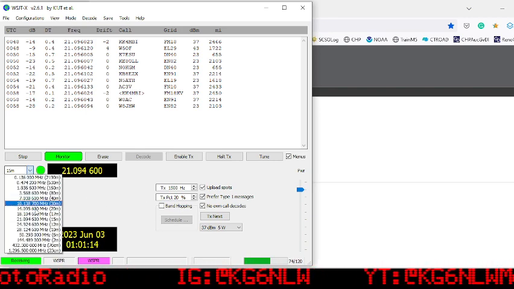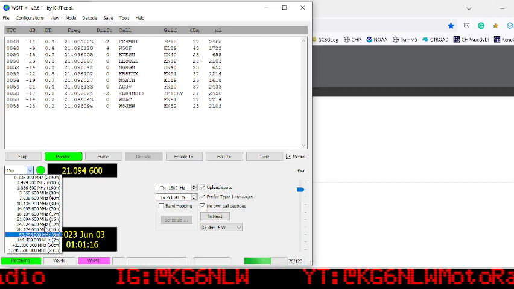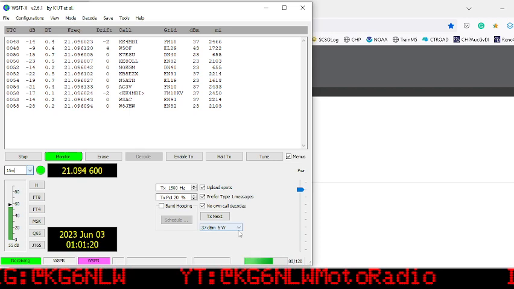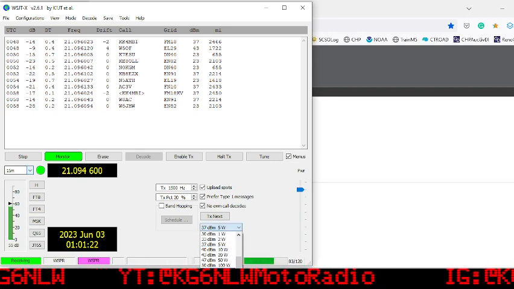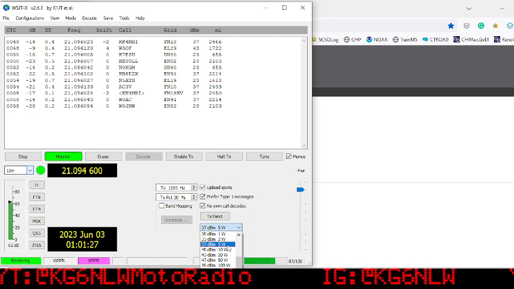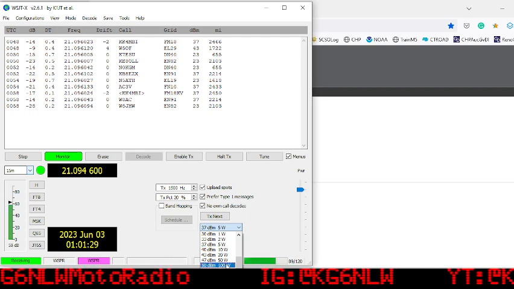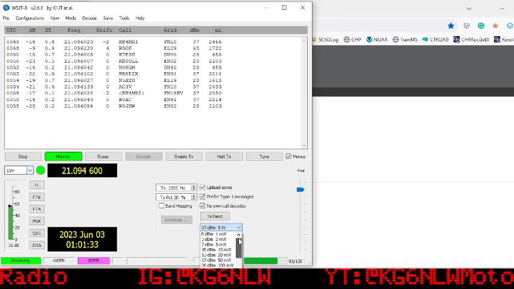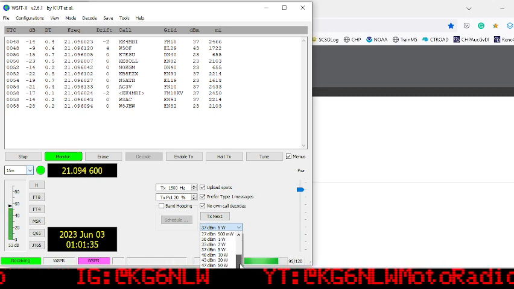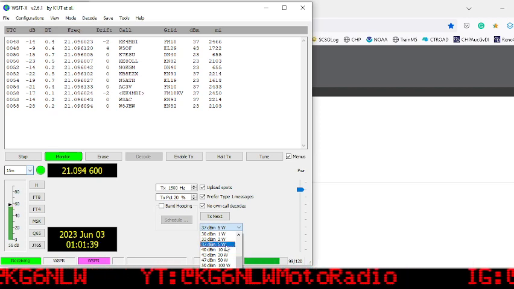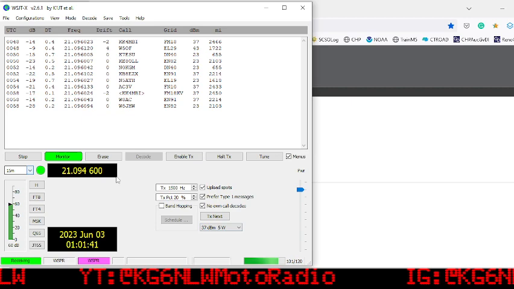Now to set this up, there are a few important key features. You want to select which band you go to. For me today, it's going to be 15 meters. You also want to set your power output. So if your radio is only putting out 5 watts, you select 5 watts. If your radio is putting out 100 watts, you select 100 watts. And this will work anywhere between 1 milliwatt and 1 kilowatt.